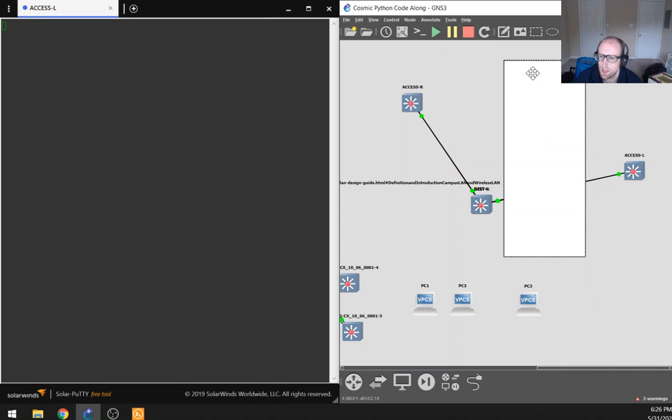So let's say we need to provide access to people on floor 10 all the way down to floor 1. So we can put a distribution layer on floor 5 and run access layers, put an access device on each floor. But let's say we run out of ports on our distribution.